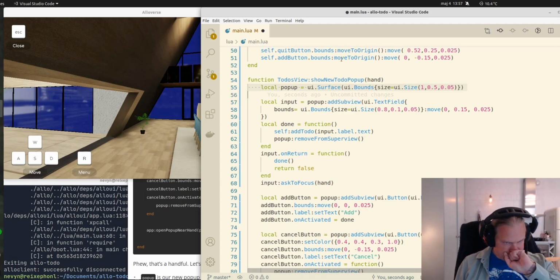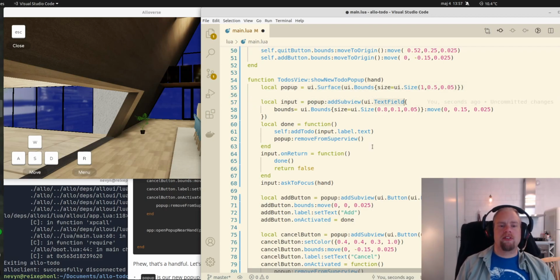It's going to contain a text field, which is a view we use to input text, surprisingly, into AlloApp. The user can type text on either their physical hardware keyboard or on a virtual keyboard that comes up in VR. Then we're defining a function called done, which adds the to do and then removes the pop-up, so it is no longer visible. So you add one to do from the pop-up, and if you want to add more to dos, you just open a new pop-up.